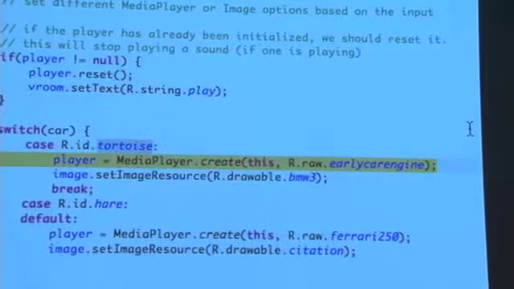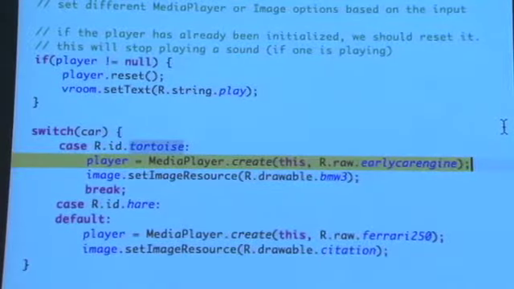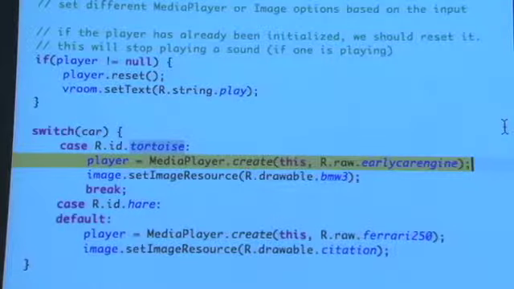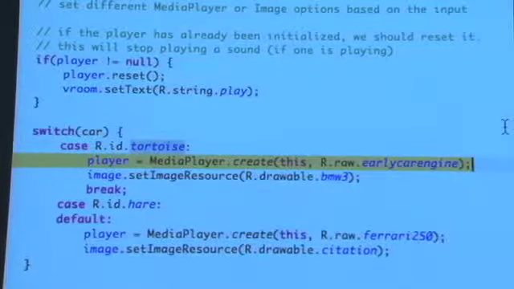And both of these sound files, if you were to look in the resource directory, are of course in the raw directory there as well. And we can take a look at the images that are in use as well. We place two different images within the drawable directory. We can pick which one is actually used in that image view by using set image resource and passing into it the ID of that resource that we want to switch to.